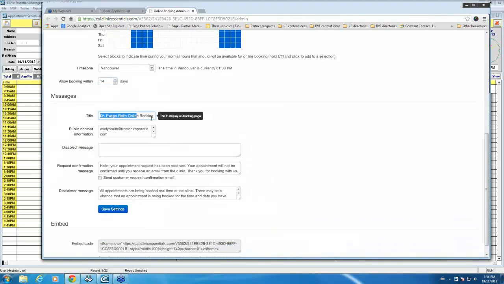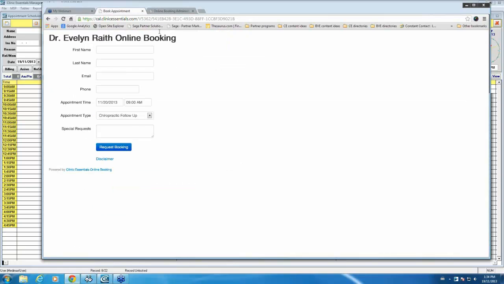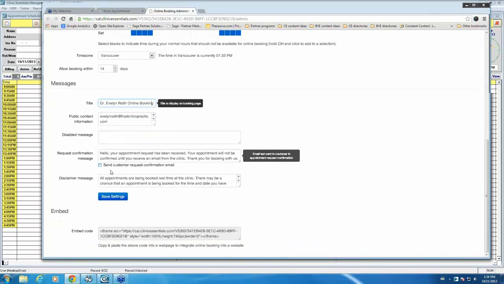This information here that you see is just what the patient sees. So this is the page that the patient sees when they are booking their appointment. They just put in their first name, their last name, their email address, phone number, then they request their appointment type, their appointment time and date, and then select a type here. Any special requests will show up as well, and then just request booking. If the time is available, it will tell them that the request has been accepted, but it is pending approval by the clinic. So that's something that you set up on here as well.